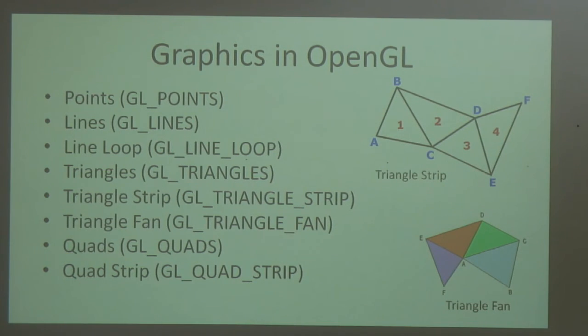Say we want to draw a circle. What we can do is we can say, okay, here's a starting point here, and let's just draw some points around the outside. So this is point 1, 2, 3, 4, 5, 6, 7, 8, 10, 11. So what we're going to do is we're going to go 1, 2, 3, we're going to go 1, 3, 4, 1, 4, 5, 1, 5, 6, 1, 6, 7, 1, 7, 8, 1, 8, 9, 1, 9, 10, 1, 10, 11, and we'll probably put another point there as well. 1, 11, 12. So you can see now we've essentially drawn kind of like a circle out of triangles.